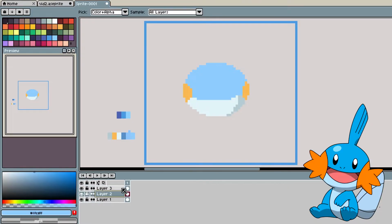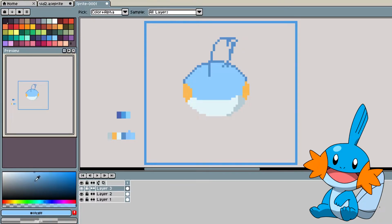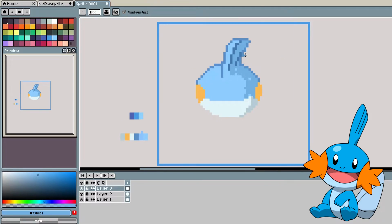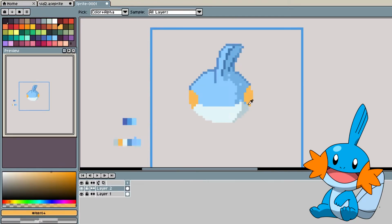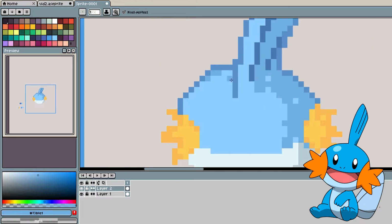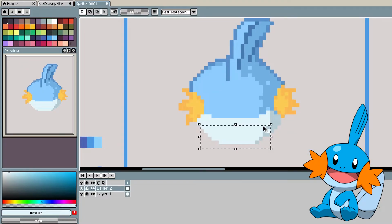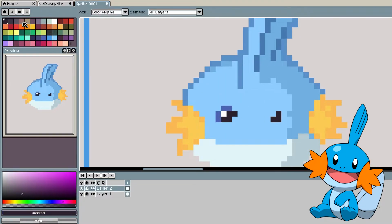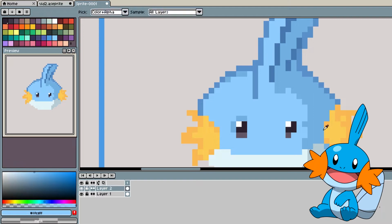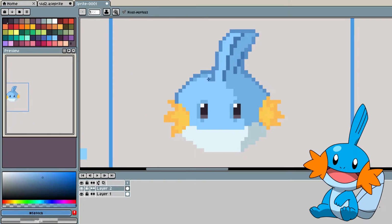So I started by drawing his blue face. Mudkip is a water type Pokemon, but not all of the water types are colored blue, but most of them are. And Mudkip has a fin on its head because it is a mudfish Pokemon. I don't know if there are real life fishes that have fins directly on top of their heads, but Mudkip was based on the Mexican walking fish, which is why it has fins on its cheeks.